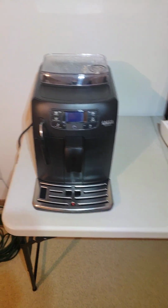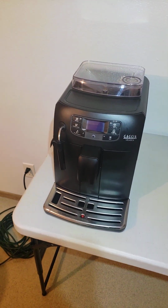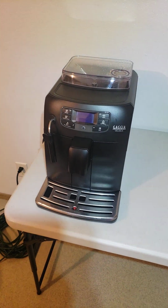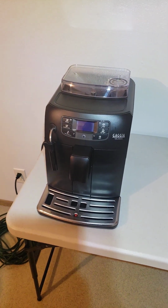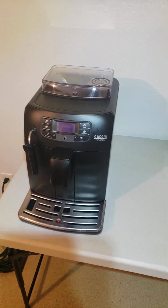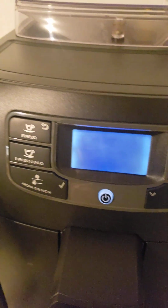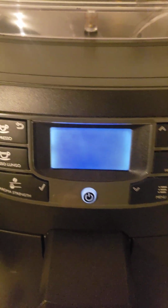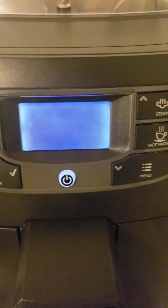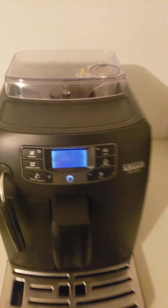And I'm going to try lighting today with a headlight. That's why you see the lighting and the shadows today. So I just started up the machine, so it should be warm. It may not even have a warm-up phase. So I'll turn the headlight off, and you can see that this is all the display will show us, because normally you get logos and icons and stuff on here. But as you can see, the display is junk.